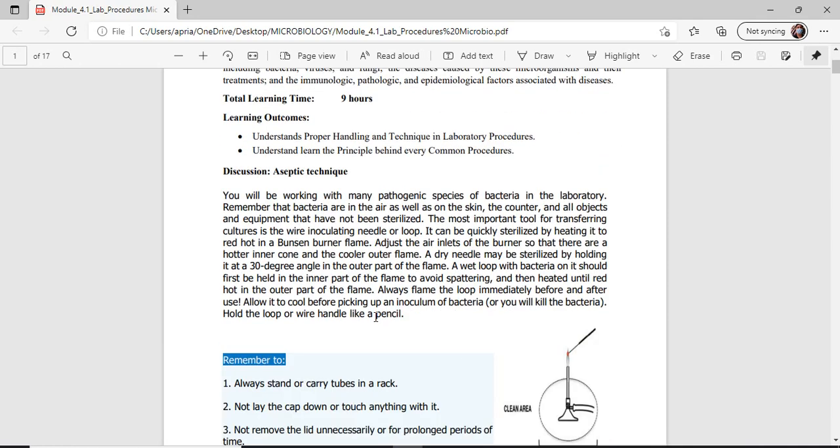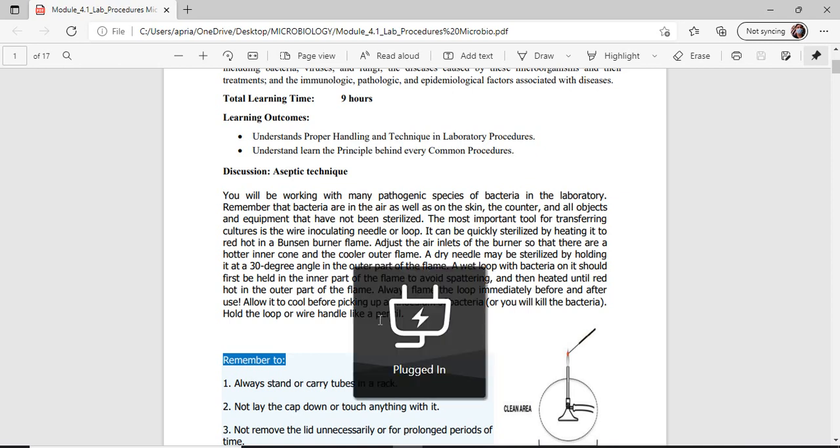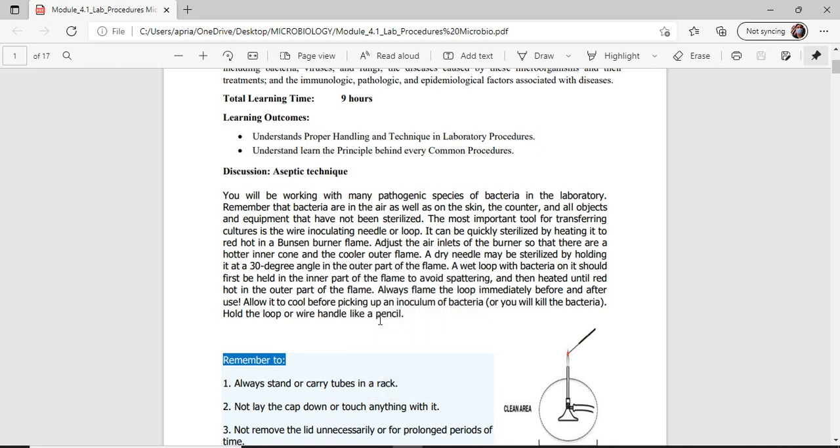Aseptic technique, ibig sabihin, is a method where you perform sterilization or preventing contamination sa imong ginaobra. It is a practice whereas you will reduce your contaminants, para kung mag-inoculate ka sa imong culture media, ang imong ginapatubo lang gid nga bacteria ang mag-grow. Okay, aside sa aseptic technique, which is your mga sterilization, sa aton nga ginabalta nga gina-autoclave ang aton nga media, ang aton nga agar plates. Okay, the aseptic technique is procedure sa laboratory gid.